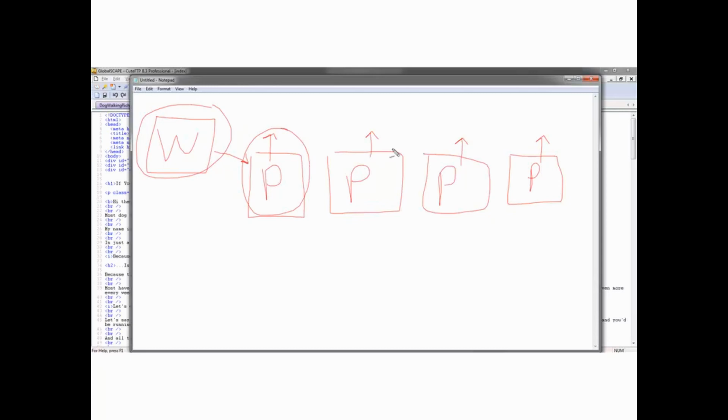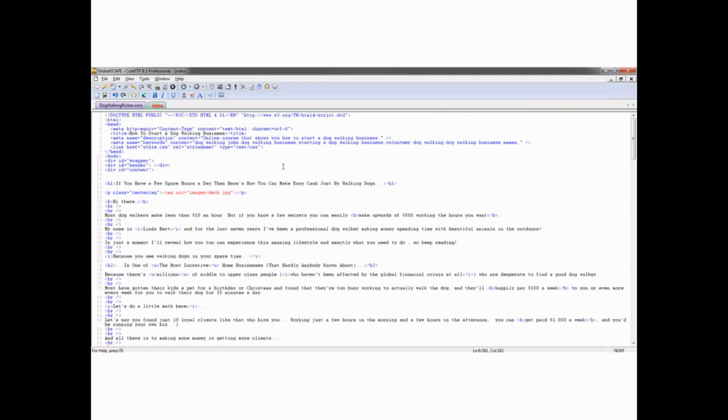You're not optimizing an entire site, you're optimizing all the pages within a site. Okay, so if I had another page on this site, I would have to go and do the keyword research and find everything for that page too. Okay, but for this, the index page, I'm basically done here.